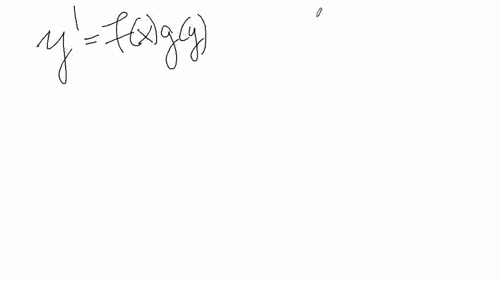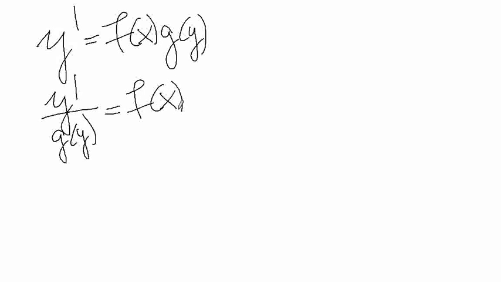So you should be able to isolate the derivative on one side of the differential equation, and on the other side you should have a product of two functions, and each of those functions should be functions of different variables. In this case, the variables are x and y. All right? So let me show you how to derive the formula that we will use to solve such differential equations. Let me divide both sides by the function g. Now let me take the antiderivative of both sides with respect to x.